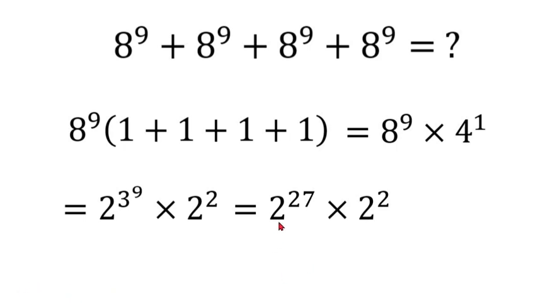And another exponent property, if our bases are the same and the values are being multiplied, you add the exponents. So it would be 27 plus 2. So we would have 2 to the power of 29 would be our final answer.